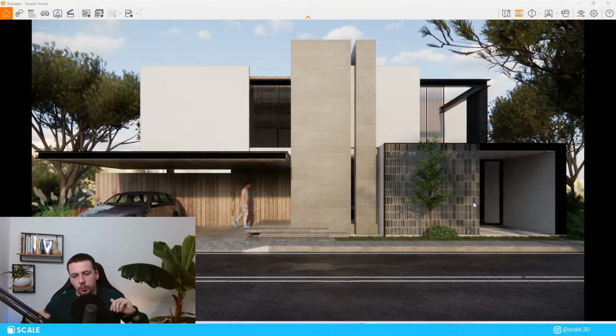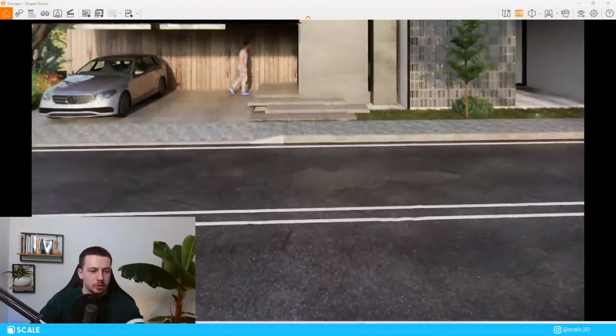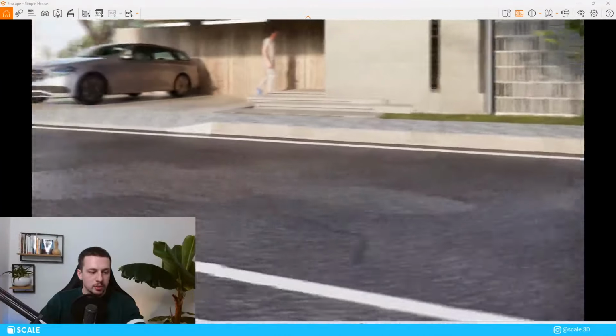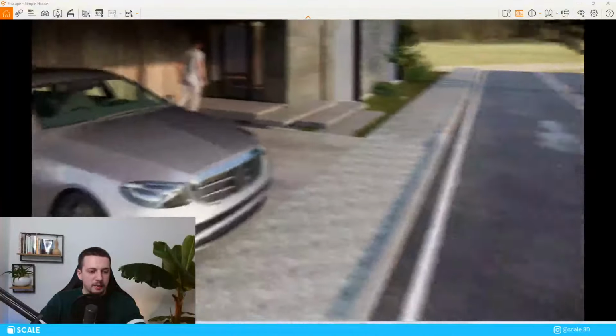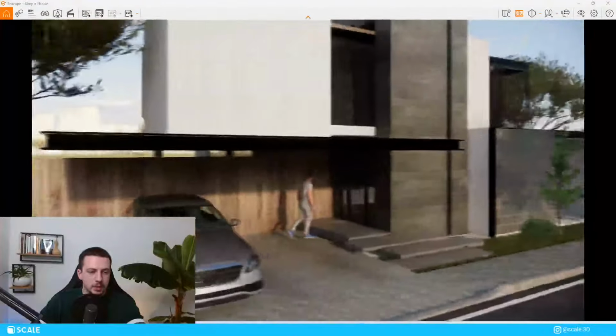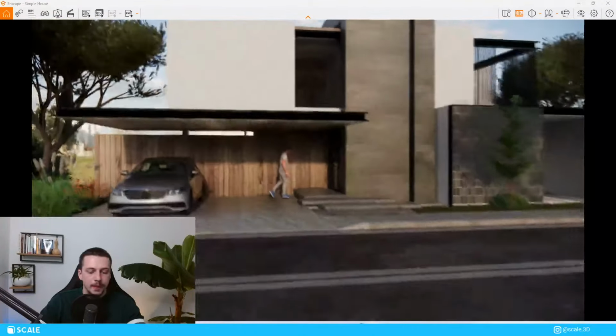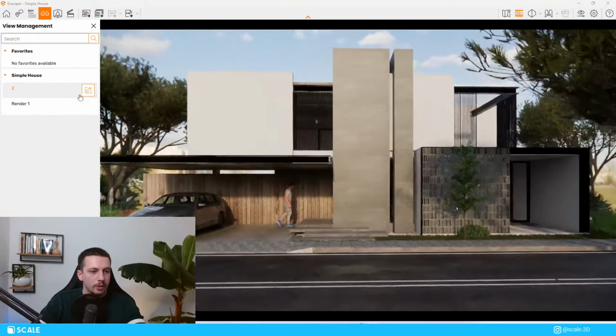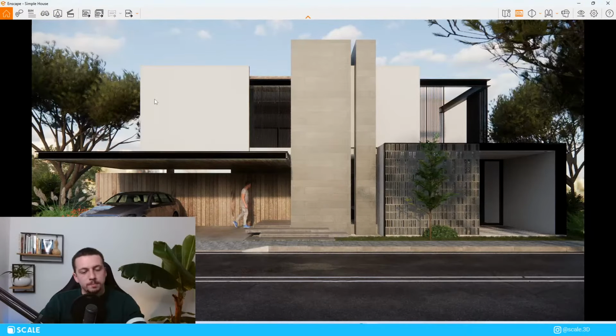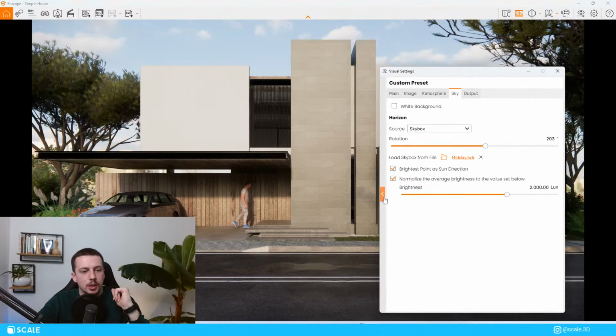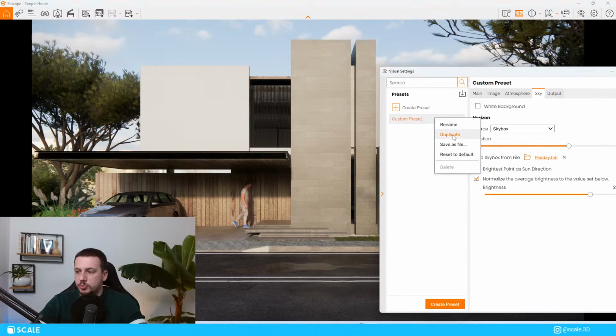So, some things that we went through here. First off, it was composition. We changed the one-point and three-point perspective into a two-point perspective to keep the vertical lines straight. We also changed some of the materials. We applied some imperfections onto the asphalt. We changed the pavement and the curbs. We added some vegetation. We changed the configuration on the wood material, on the concrete, and all of that. And right now we have this rendering. This can definitely look better. What I really want to do is test out another HDRI as well, so in order to do that, I will just duplicate this preset.